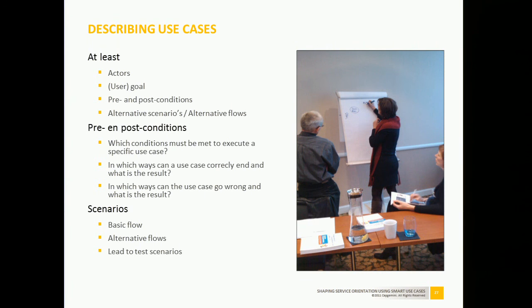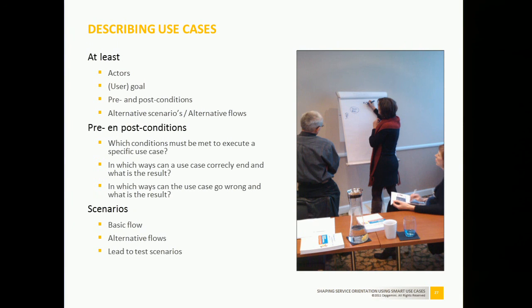And then there are the pre and the post conditions. The preconditions are the conditions that you must meet before the use case can run. They don't always have preconditions, but for instance, if I'm an account manager trying to visit a customer, and I'm trying to plan that visit, and I'm only allowed to pay visits to people that are in my region, that might be a precondition to the use case plan visit.